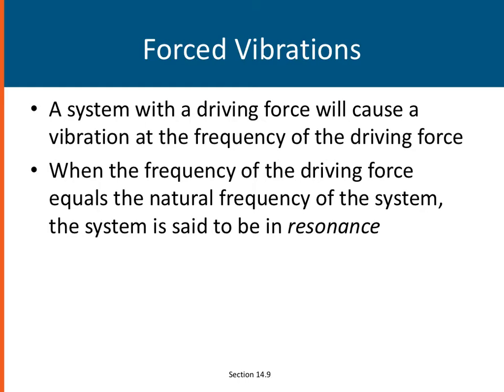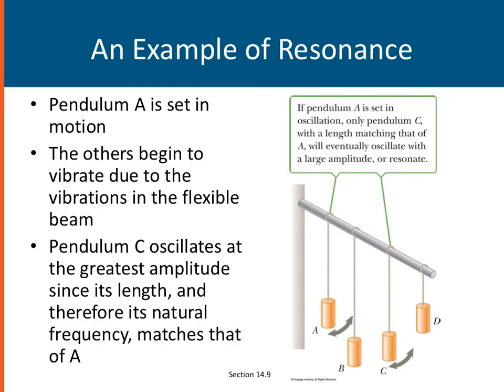When the vibration has a frequency that matches the natural frequency of the string, so if it has one of the frequencies, either the fundamental or the first harmonic or anything like that, then it's said to be in resonance. And we'll talk about resonance a little bit further. So this is an example of resonance. If pendulum A is set into motion, so if we move pendulum A back and forth, pendulum C will start to oscillate. And it will match the frequency of A. And that's because A and C have the same length of string.